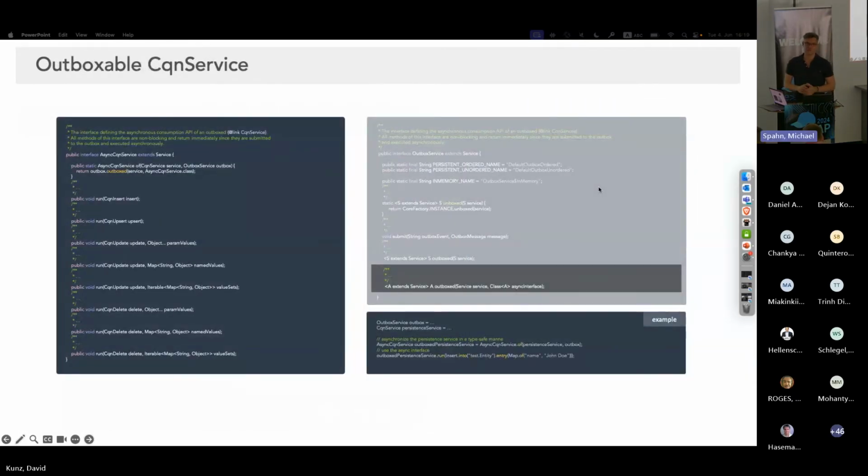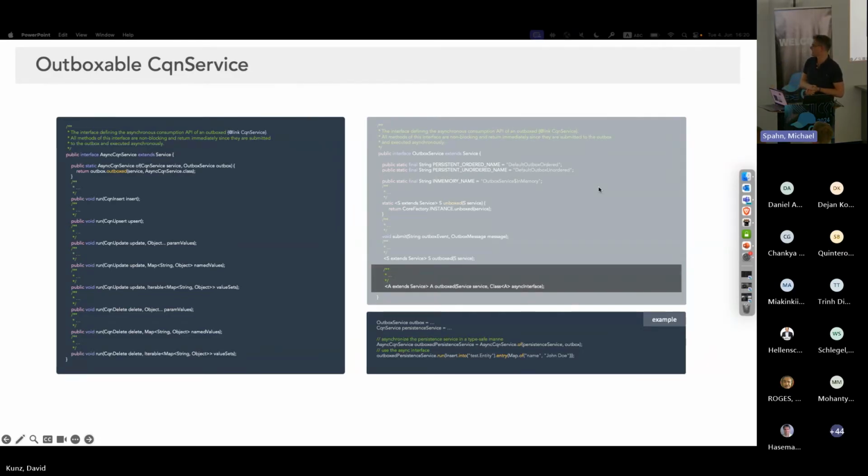So the most widely used CAP service is the CQN service. And you can, of course, use the generic API to outbox this service, but it makes no sense to use maybe the select methods of the CQN service. For that reason, for convenience, to keep your code cleaner, we provide an asynchronous variant of the CQN service, which is restricted to only asynchronous methods.